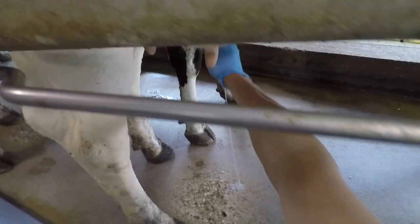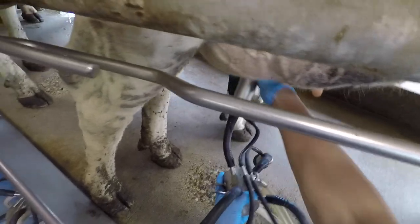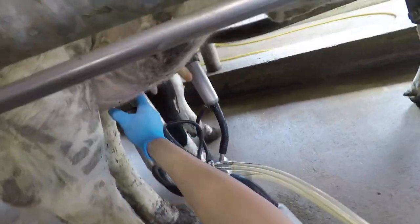So this setup here with the herringbone parlor, it was a lot easier to get kicked than in our new one. But you kind of got used to it. You always knew kind of when a cow was going to kick. You could see her leg moving already, and you got pretty good at dodging those kicks.